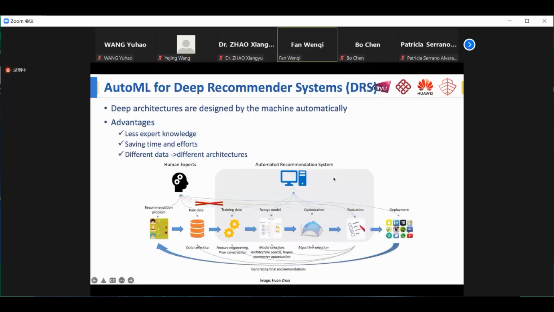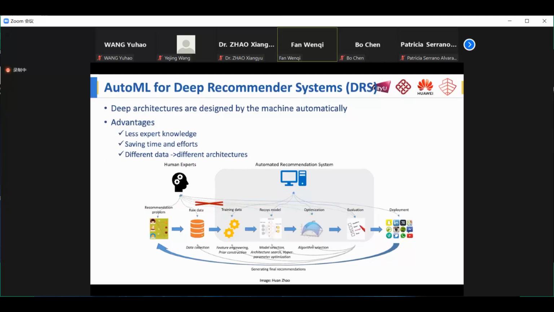To address the issues we mentioned before, in recent years automated machine learning, AutoML, as one of the most promising AI techniques, has shown great capabilities to advance deep architecture design from manual to automatic. That's why recently we can also see a lot of algorithms and architectures proposed to apply AutoML techniques to deep recommender systems.